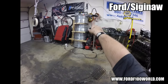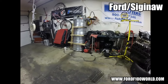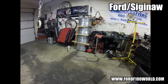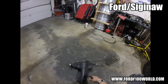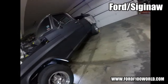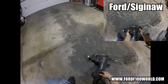So my plan is to try and run that rack and pinion. A couple of guys that know a lot more about suspension than I do say bump steer is very probable and so therefore possible. But you know, just fabbing up some brackets and trying to make it work, you got to give it a try and then give it a test run. But yeah, the only annoying part is that if it does have bump steer, I'm gonna have to buy one of these and install it, because I need the engine in there. So that's gonna be fun installing that with an engine in there, but hey, whatever. But hey, if I get the rack and pinion going, I just saved like 50 pounds. I guess that matters to a degree.